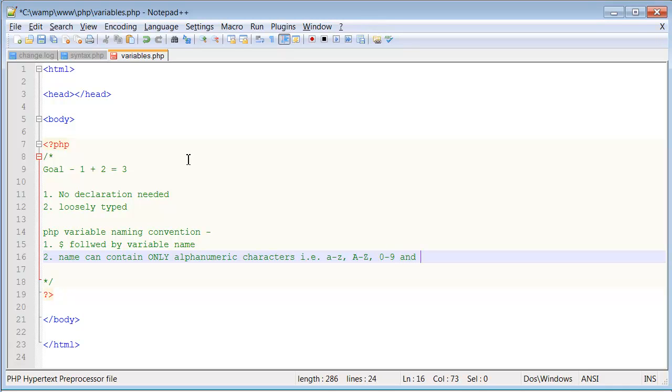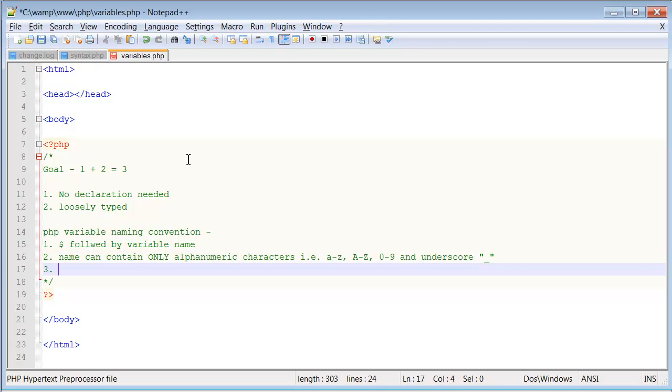So these are all alphanumeric characters, and underscore. So a valid PHP variable name can contain only alphanumeric characters and underscore.